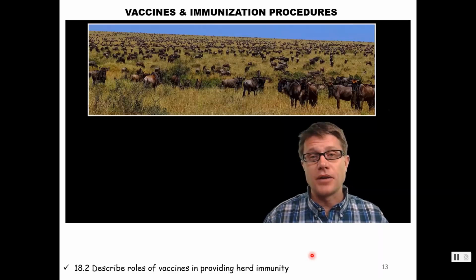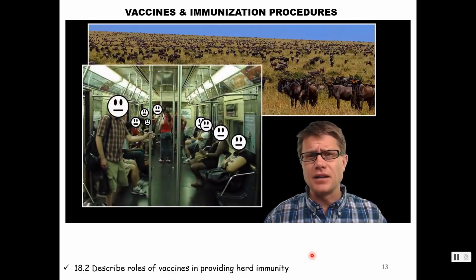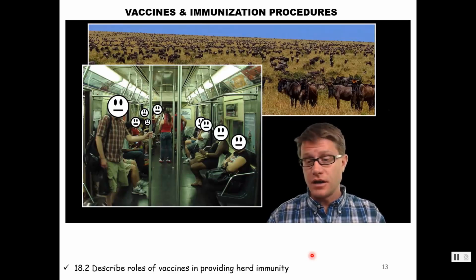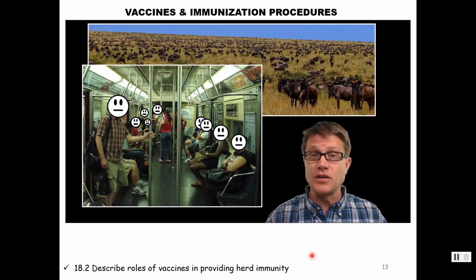So if you live on the plains of Africa, you're protected in a herd against a predator like a lion, but who is the lion that's stalking us? It's the disease, which is hiding in other individuals around us, but we also now have to worry about the individuals around us. Are they immune? Are they vaccinated? If not, they're not only putting themselves at risk, but they're putting the whole herd at risk.